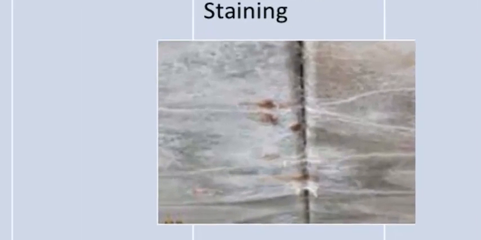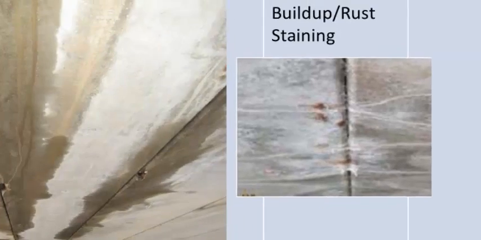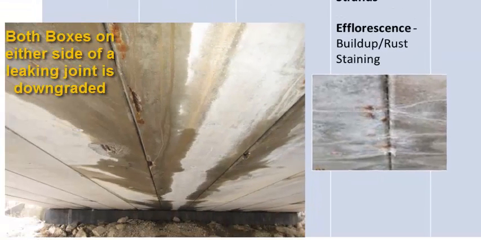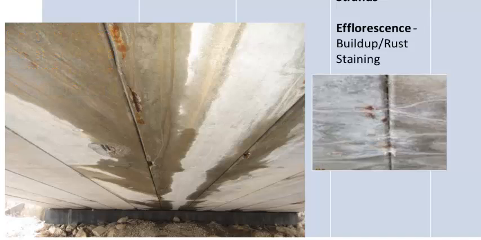So moving along to the second defect is efflorescence, and efflorescence we typically see spilling through the keyway where the moisture is active. And if you see rust staining anywhere in the pre-stressed beam, rust staining will go to condition state 3. So rust staining certainly, and if you have buildup of efflorescence, condition state 3 as well. Active moisture with the rust staining, this would be condition state 3, and if it continues to be active, we would see this progress pretty aggressively. Within the next 3 to 5 years, we'd see those strands open up significantly.